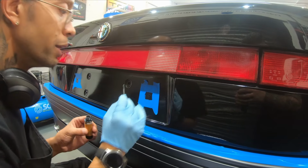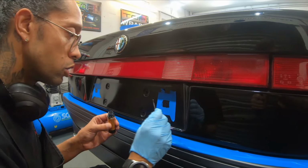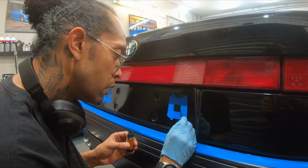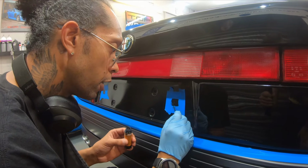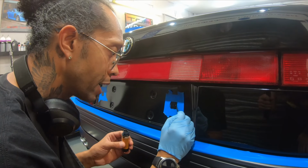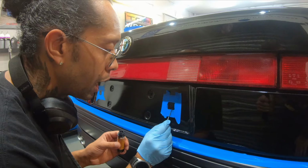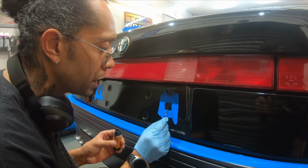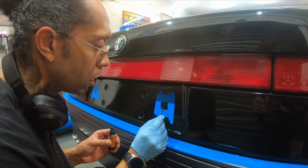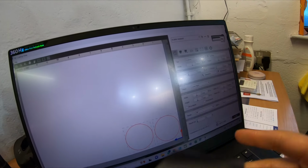What I'm going to do is let this dry. I might even rub it down so it's a bit smoother, and then I will cut some vinyl circles on a vinyl cutting machine, which cuts all the patterns for PPF and all our signage and whatnot. And I'm going to cover these up with a nice neat OEM-like circle. Okay, so these are an example. So if you look, can you just see those?